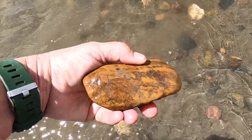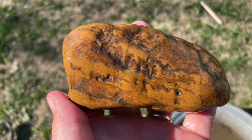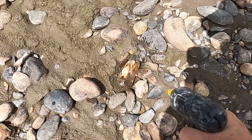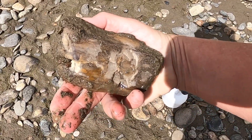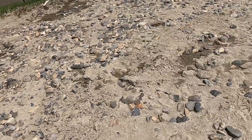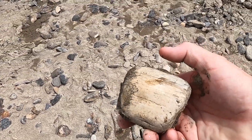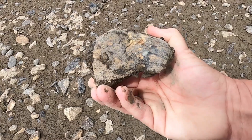That's kind of a cool orange jasper — we'll bring it along just in case we don't find anything else. One thing I can always count on for this place is agatized wood. That's pretty mucky, but I'll clean it off and you'll see how beautiful it is. More petrified wood! This one's cool, looks like a piece of driftwood. Agatized wood.